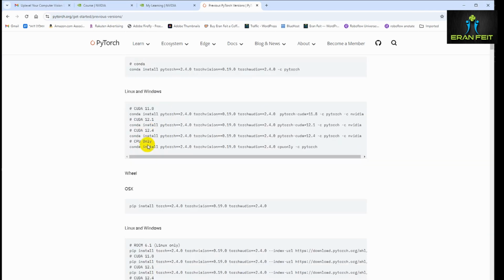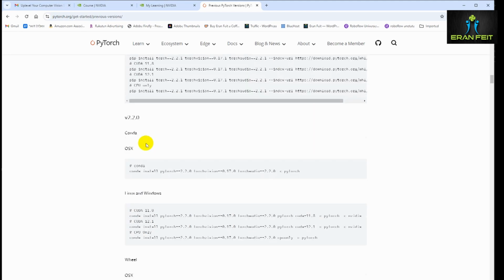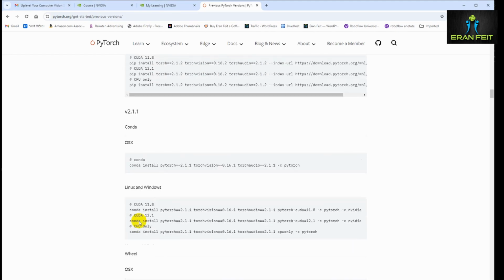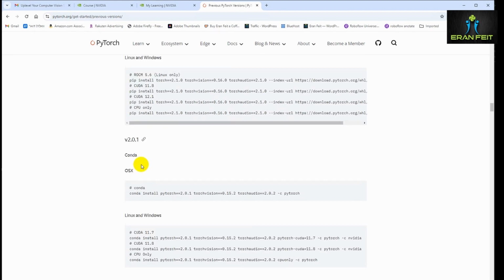This is 2.4, 2.3, 2.2, 2.1, 2.0.1. And now, as you can see here, there is a version for CUDA 11.7, and there is also one for 11.8. Okay, these are the supported CUDA versions. If you have version 12, it supports backwards, so it won't be any problem.